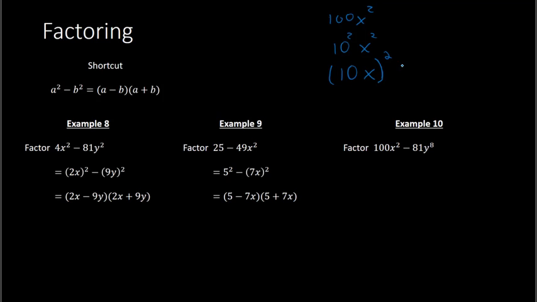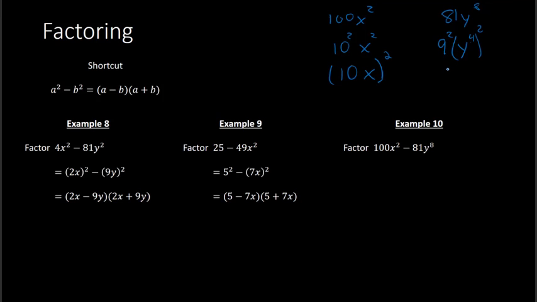All right, so then we have 81y to the 8th power. 81 is 9 squared. Now y to the 8th power, this is the weird one, but I can think of this as y to the 4th, squared, right? Because if you have a power to a power, you multiply the exponents. So 4 times 2 would give me the 8 back out. So the y to the 8th power is the same thing as y to the 4th power squared.